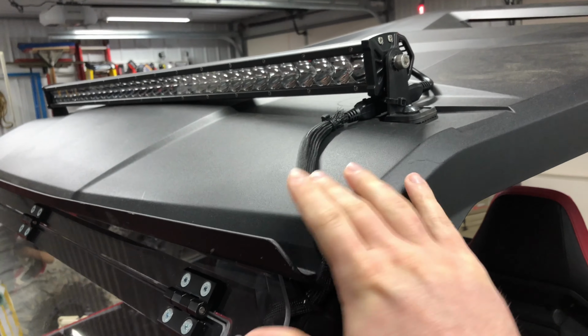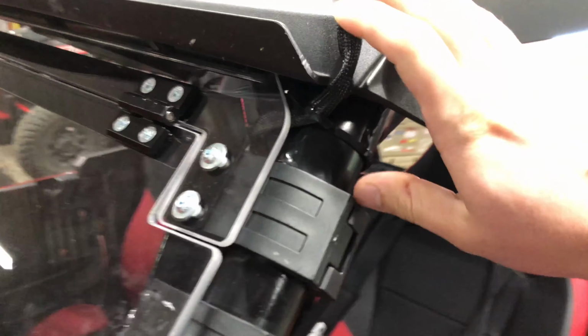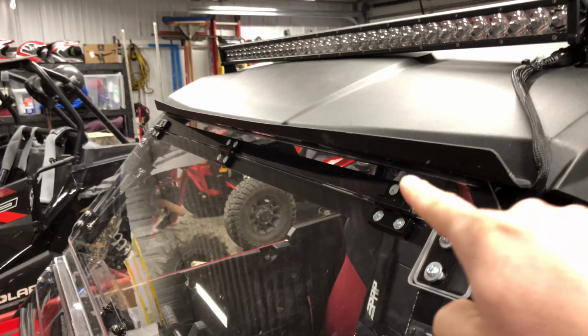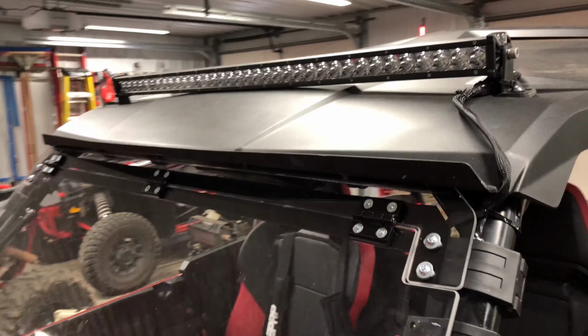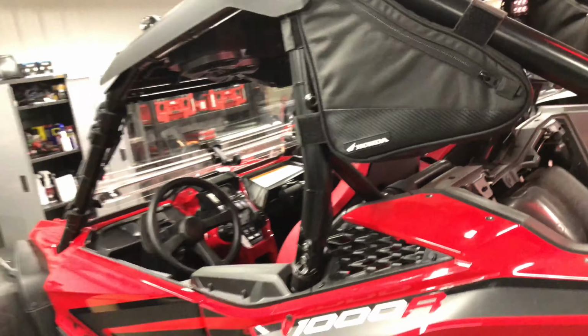This is going to eat away at me until I can get some brackets, but I think the aftermarket will probably come up with a bracket that'll mount here, and I'll just notch the windshield out and then mount the light bar lower down. This is a 37 3/4 inch light bar. It's just from Rural King, nothing special, but it gets the job done.